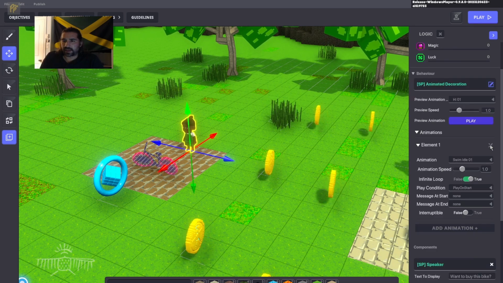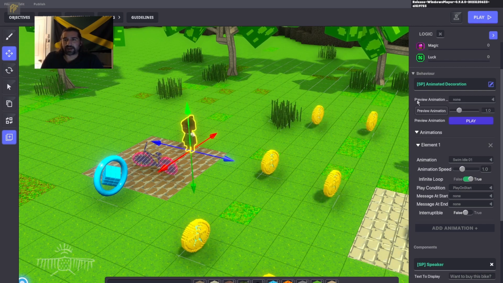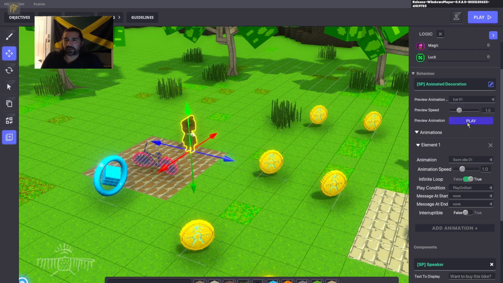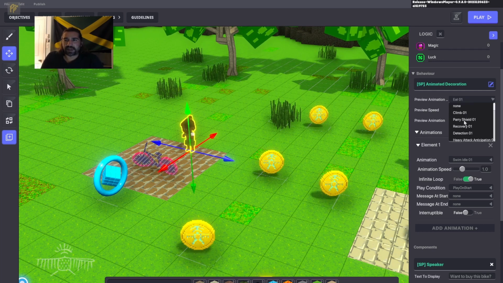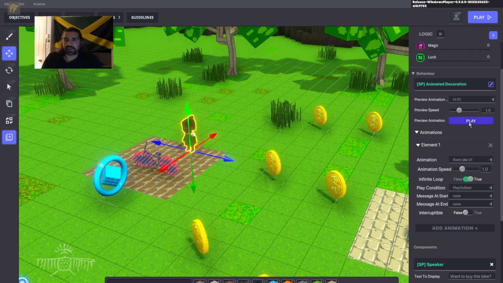Oh, that's a preview animation, sorry. This is new as well too. The preview animation allows you to preview an animation, so that's actually kind of cool. We don't want her eating, but where'd that hi go? Hi. Yeah, so hey, come and buy the bike. Hey, come and buy the bike. So she's going to be kind of incessant, but whatever.